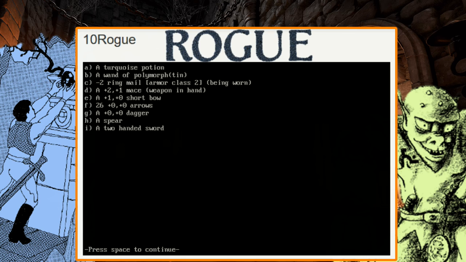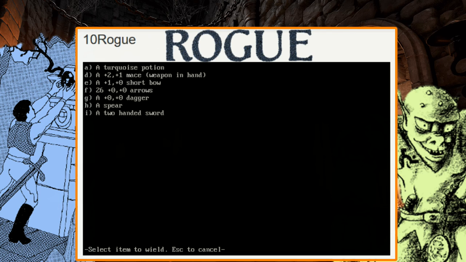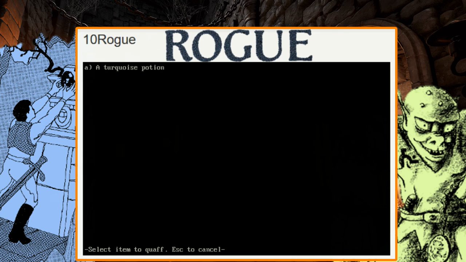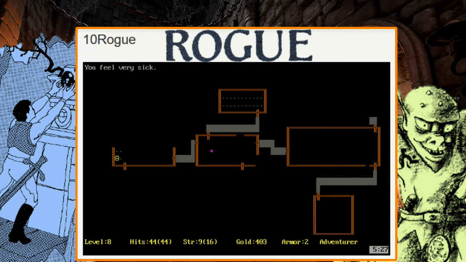Let's try equipping the two-handed sword. W. We're now wielding a two-handed sword. Okay. Oh man, our strength is low, our armor is low. Do we get any potions? Quaff? Turquoise potions, try. Oh great, you feel very sick. Wow, our strength went down.